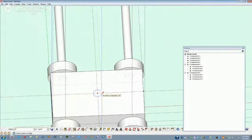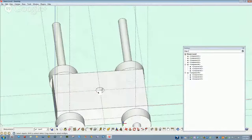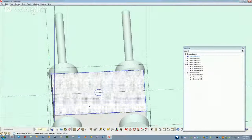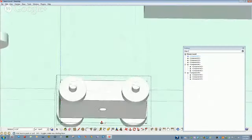So let's put a small hole in it. Let's come out here. For the time being, we're just going to make this a quarter inch circle. And I'm going to have to do the same thing again because I'm not paying attention while I'm talking. Shift G, drag that back up into component 1, explode it, now we can drag that down, push pull, extrude through our area.